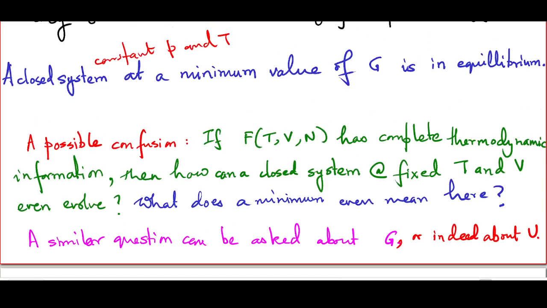Or look at it the other way around. The second law, the original version that we stated, was for a system which is adiabatic, constant volume and constant number of particles, that is the whole universe, where entropy tends towards a maximum. The question that one could very well ask is, if U, V and N completely describe S, which is just a restatement of S, V and N completely describing U, then how does the question of evolution even arise? What does it mean when we say that the universe is in equilibrium when entropy has reached a maximum? How can it even change, let alone get to a maximum?